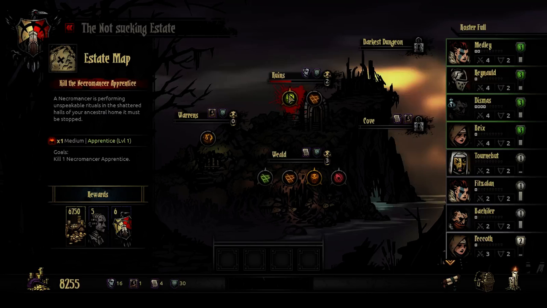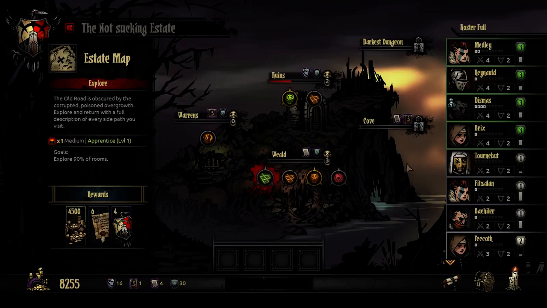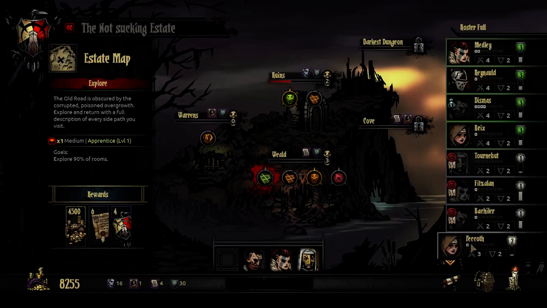Now, I think if you were playing by yourself, probably you'd want to just go ahead and kill the Necromancer Apprentice, because he's the boss, and, you know, that's fun. But I am actually going to go to the Weald, because I just like getting papers. So we're going to go ahead and train up the Leper a little bit more.